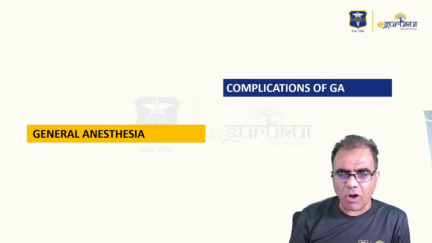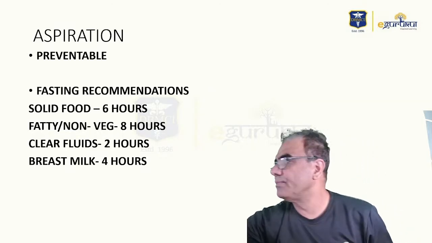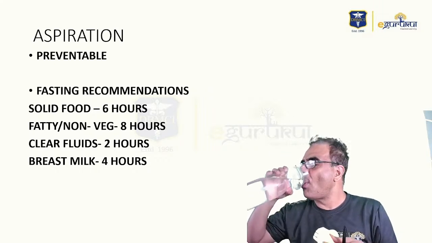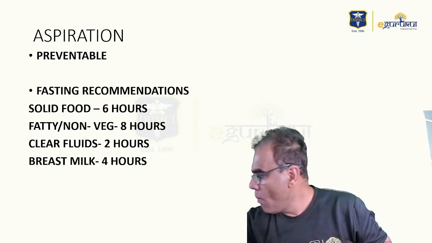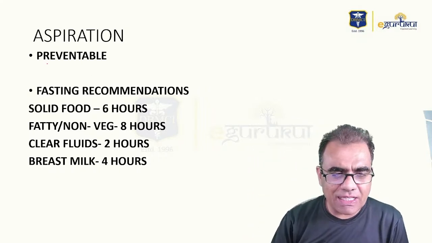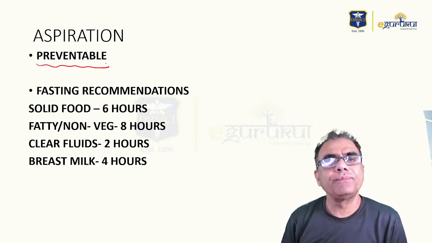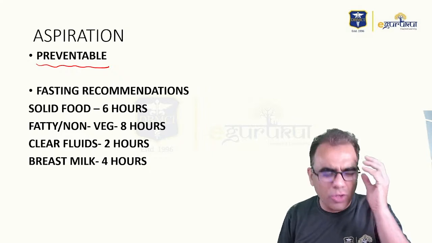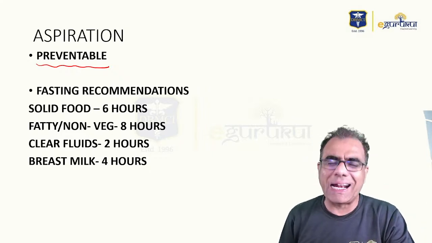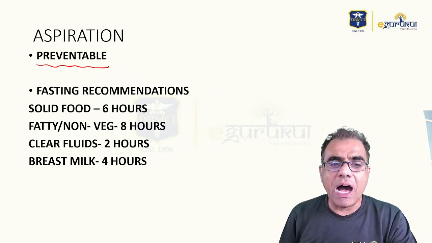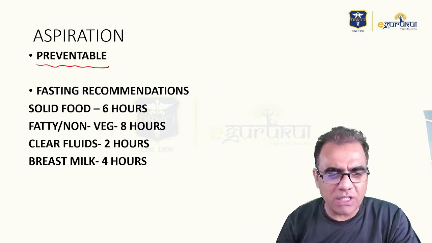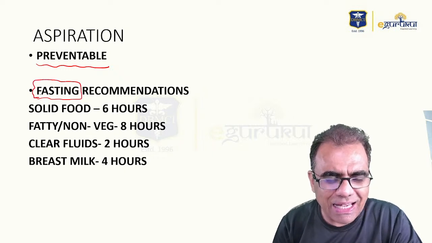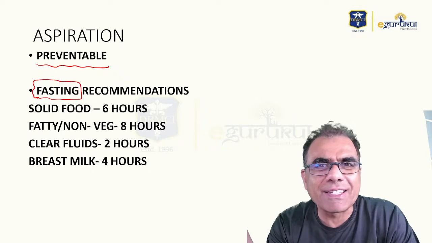Now, some of the common complications of general anesthesia. Aspiration. Aspiration, they say, is a preventable complication. Although not always possible to prevent, largely it's a preventable complication. And the best method to prevent aspiration is to keep the patient fasting. So fasting is the single most important method to prevent aspiration.